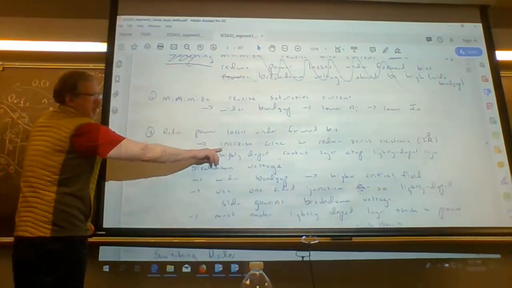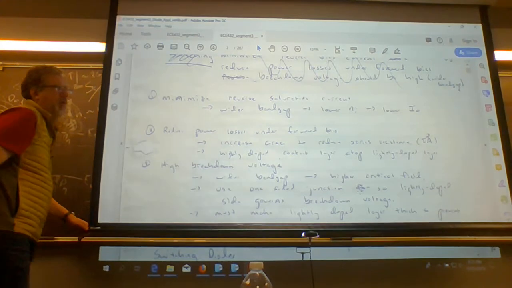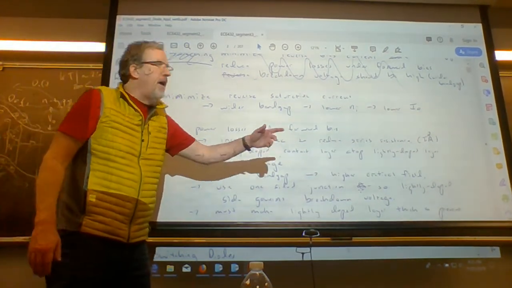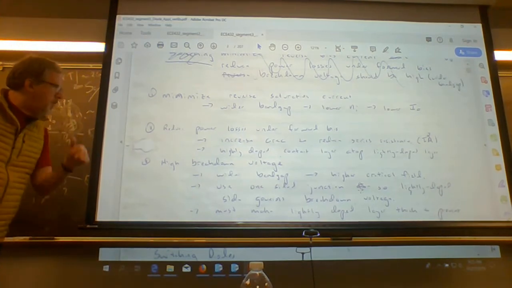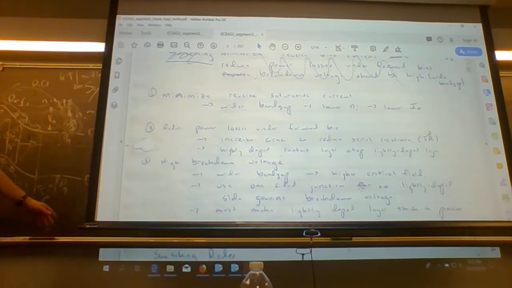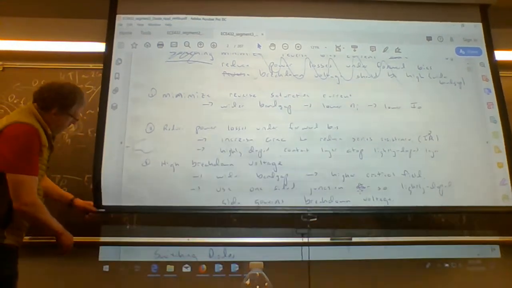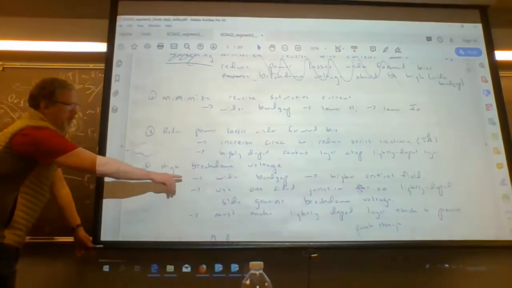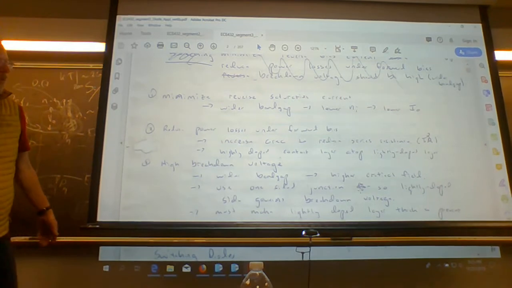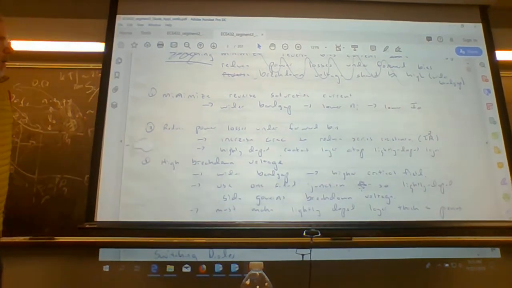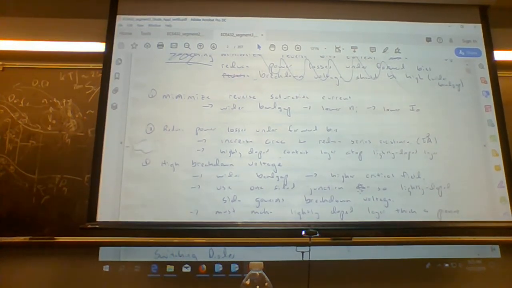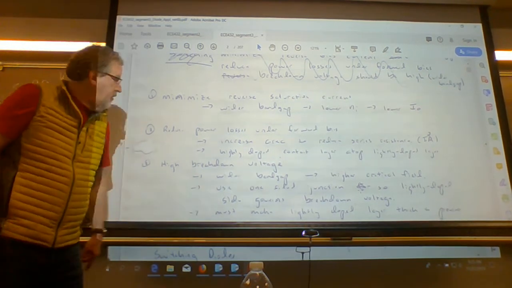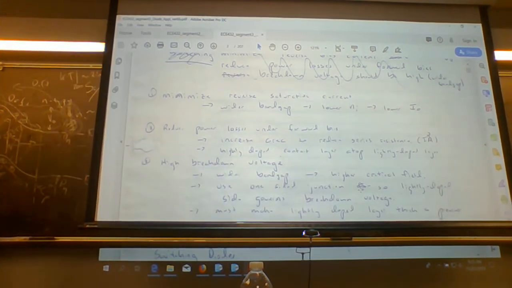So we increase the area, so the I squared R joule heating is minimized. We highly dope the contact, because we just showed the Ohmic contact, so we want to increase that. We want a high breakdown voltage, so we want it to stay a flat line for as long as possible. So then maybe we use wide bandgap material on one side, so the high critical field is dominant on one side, or use a one-sided junction, so the lightly doped side governs the breakdown.